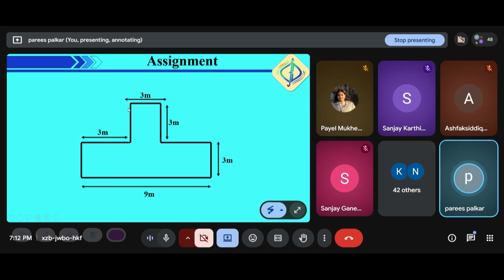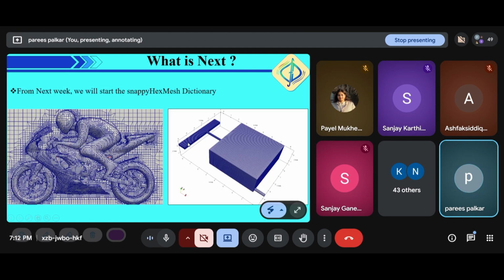All the respective dimension sizes are given here. You have to just ensure that there is no imbalance in the connectivity. For now I am giving you a hint as well that there will be four boxes here. So you have to make four boxes, mesh them, allot the points, and do your assignment. Okay, so that's it for today.